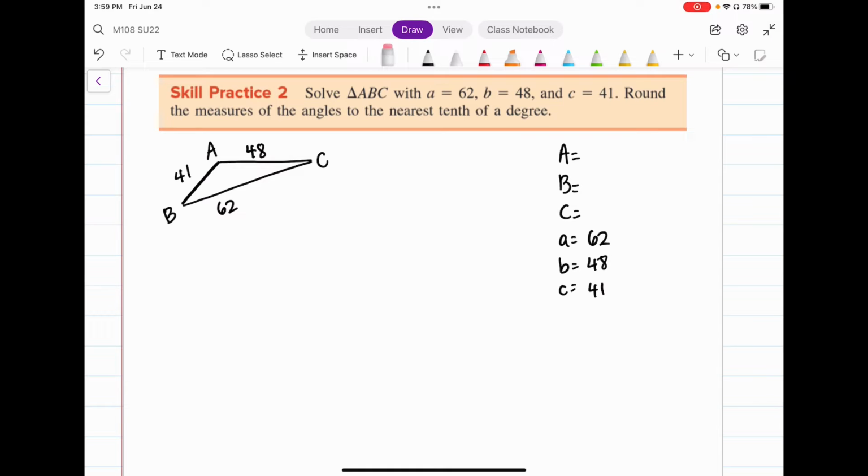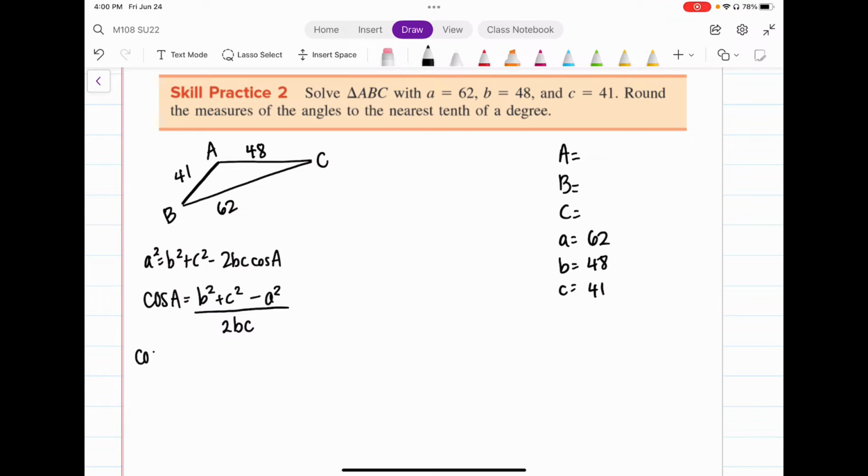Remember, the law of cosines says that A squared equals B squared plus C squared minus 2BC cosine A. We're going to solve for cosine A, which will give us the cosine of A is equal to B squared plus C squared minus A squared all over 2BC. Remember, the signs change because if you subtract B squared and C squared and then divide by a -2, it's just cleaner to write it with the signs changed.